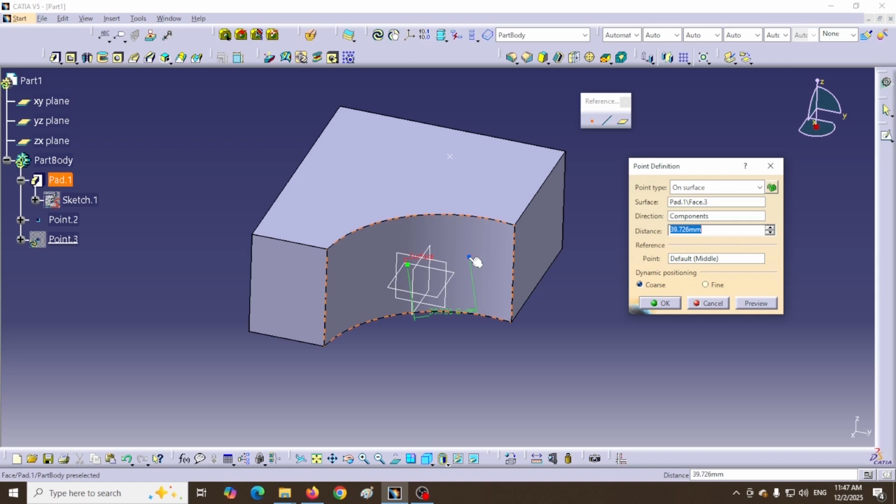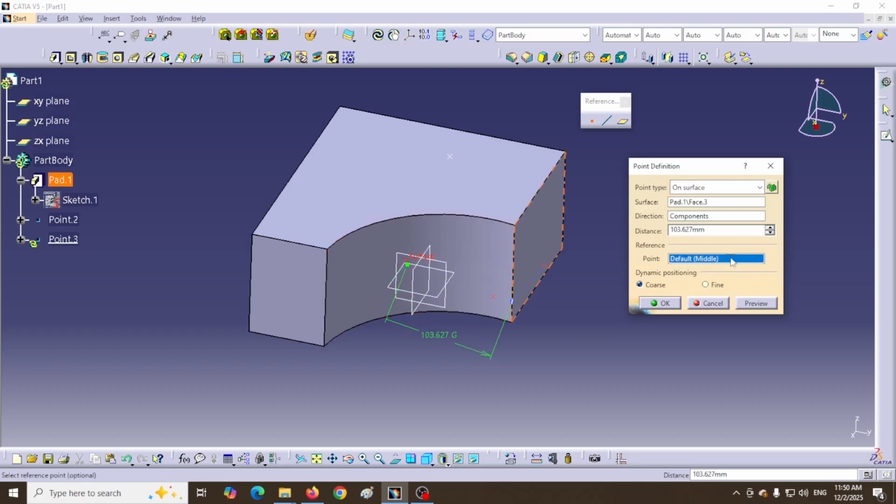Since we are moving on a curved surface, there are two different measurement modes named Coarse and Fine. The coarse mode is similar to geodesic. In this mode, the distance is measured on the curved surface. The fine mode is similar to Euclidean. In this mode, the chord distance between our point and the determined center is measured. In the point section, we can specify a point as the center point ourselves.